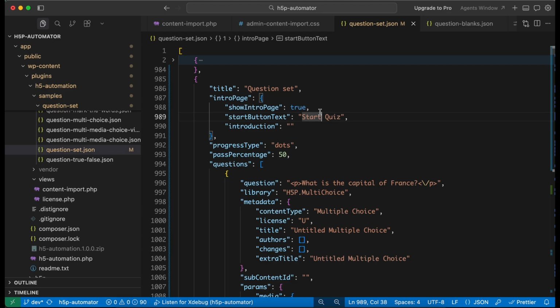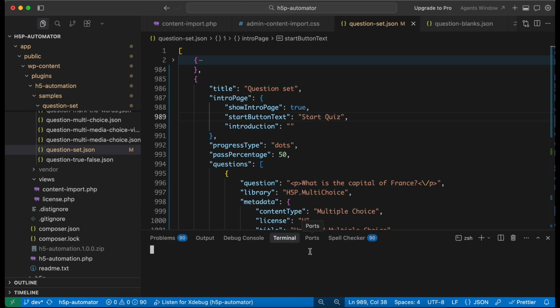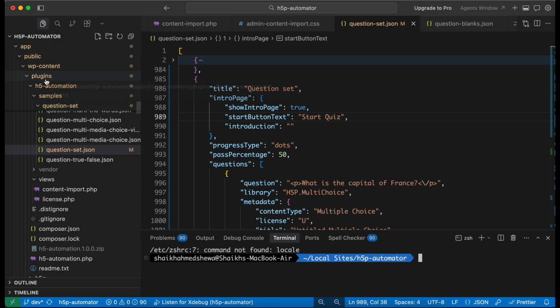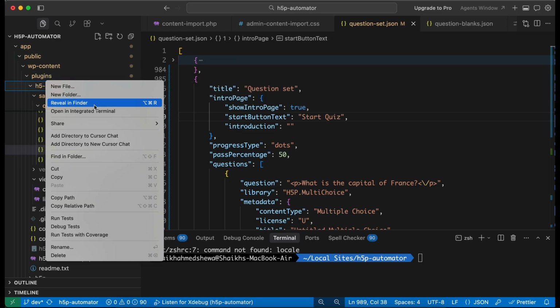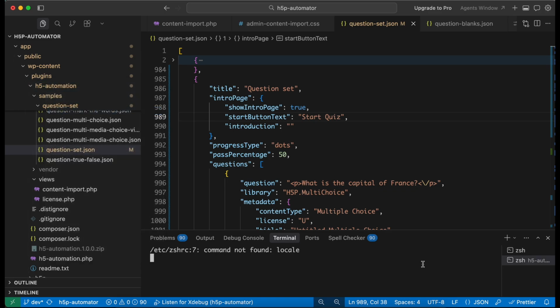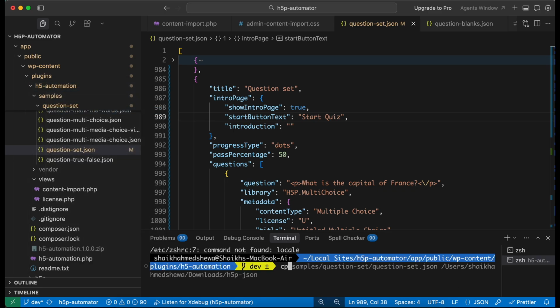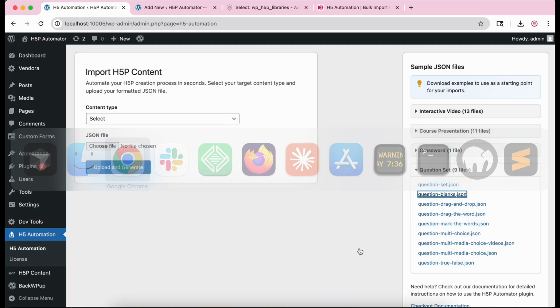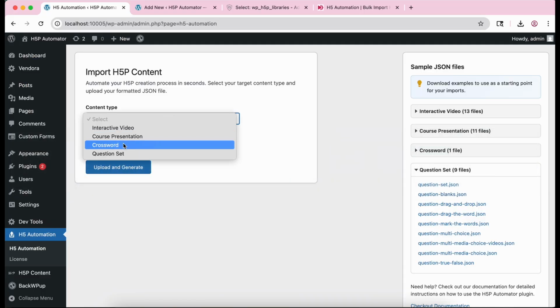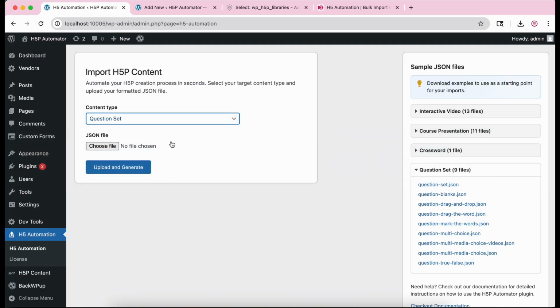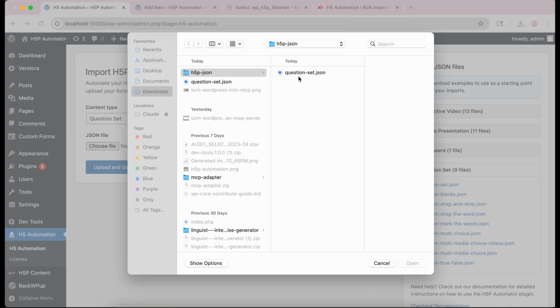So if I save it, let's test how it works, let's copy this JSON file. If I import this JSON file, now it should create three question sets.